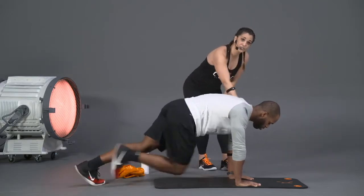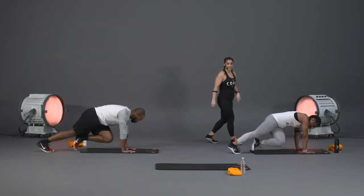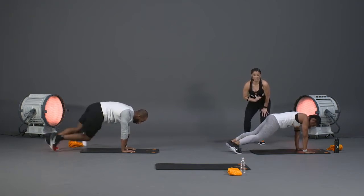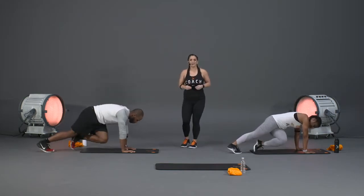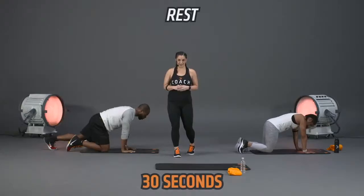So that means eyes are down towards that mat, and we are working side to side. You can always take it down a little bit, reduce your range of motion, and still drive one knee underneath to that opposite elbow, really twisting through that core. Let's take 30 seconds off. In 3, 2, 1, take a break.